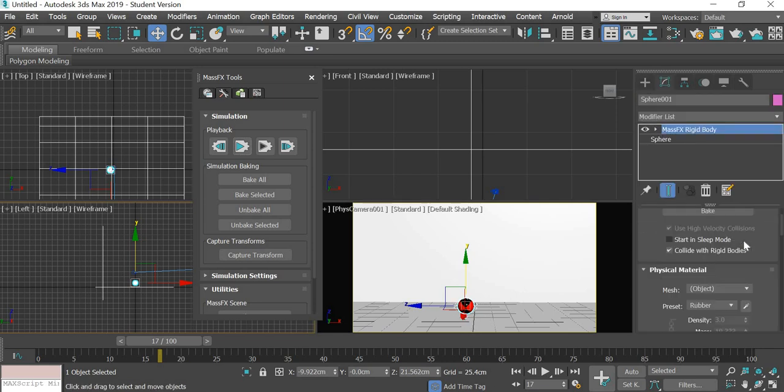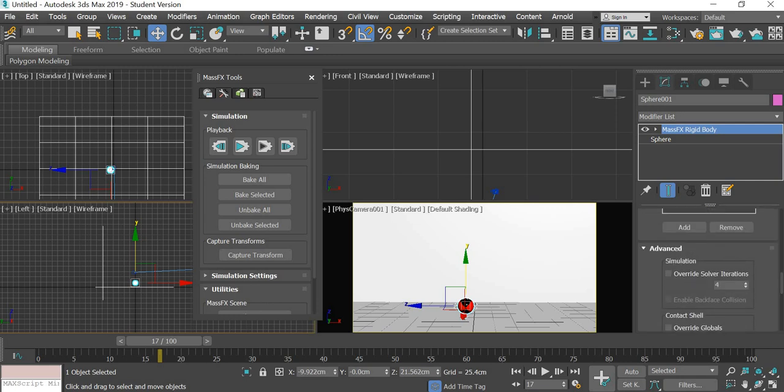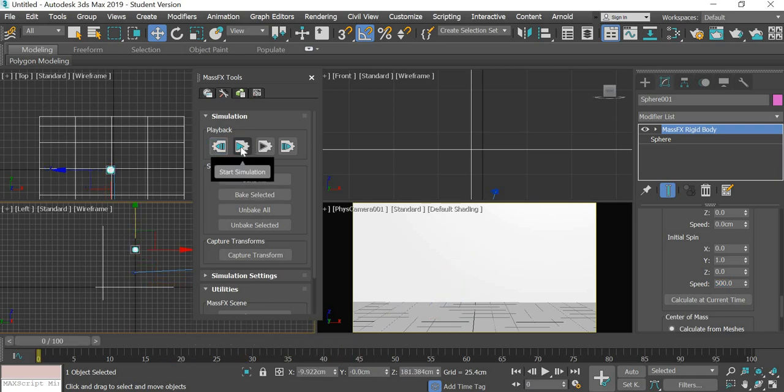So if you go to motion panel, go all the way down, and where it says advanced parameters, we need a big number for the speed. Okay, so say 500 for the speed, and then when you play it, we'll rewind it. Okay, and then let us make it 1000.